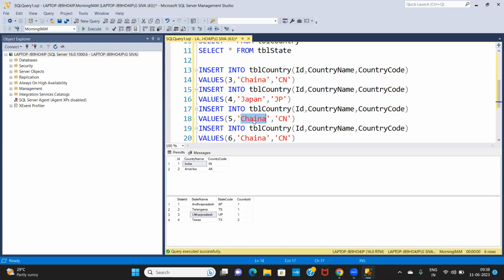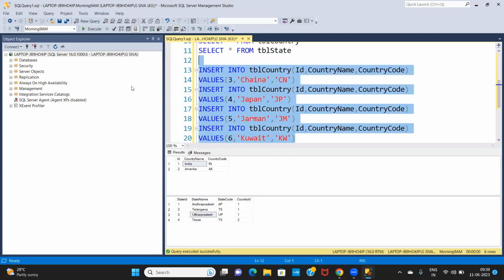And here I'm giving some other country. Can you tell me some other country names? Germany. So I'm giving the code GM, and then KW. So we have 6 records in the country table.